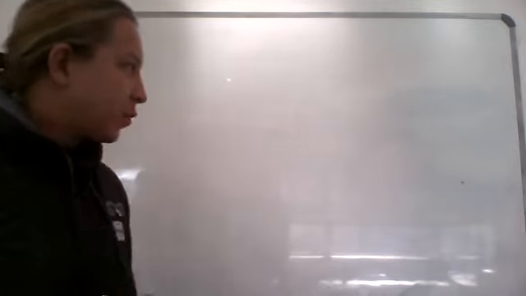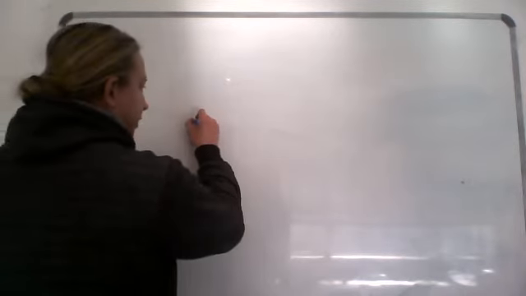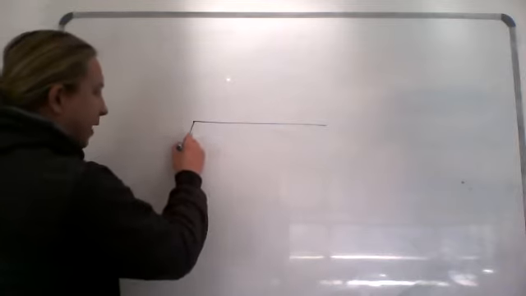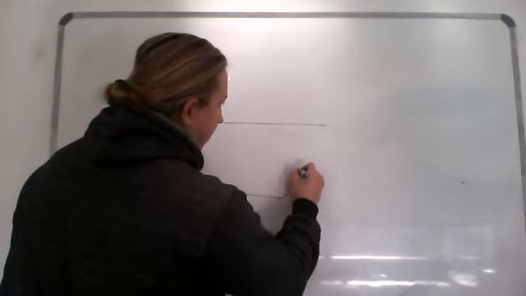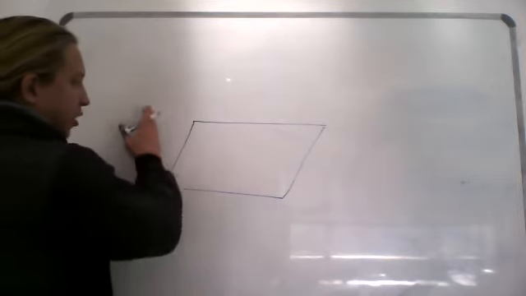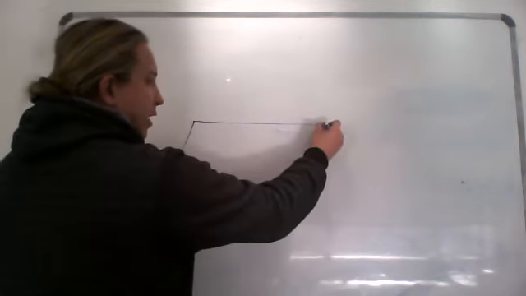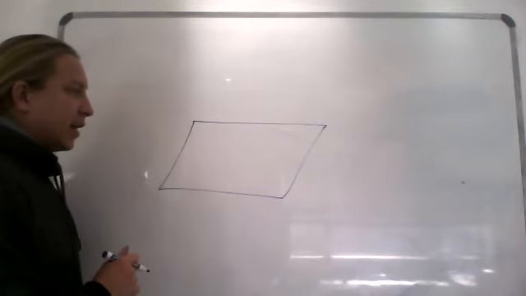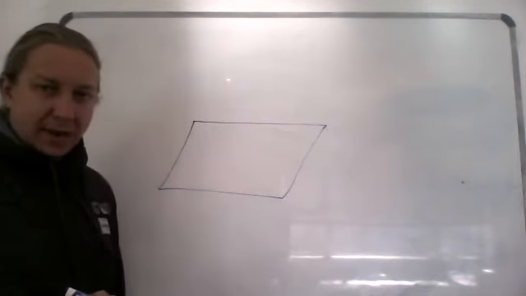Okay, so first one is a parallelogram, so it's essentially almost like a rectangle, but it has been kind of slanted onto one of the sides. So if you imagine a rectangle has 90-degree angles, this one has just been pushed over a little bit, so we don't have 90-degree angles anymore.